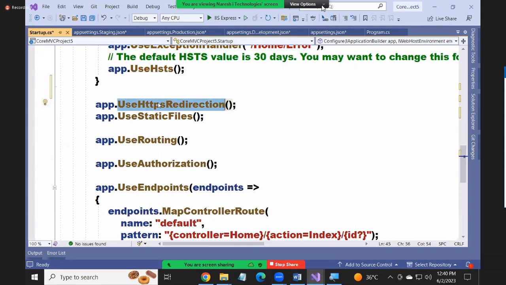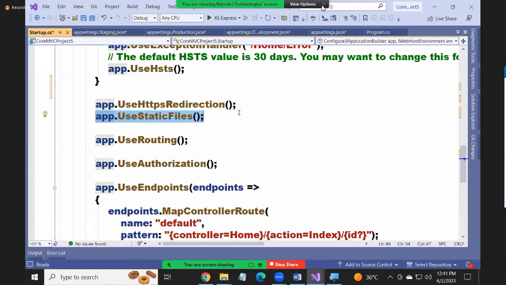Next, use HTTPS redirection. Already yesterday we saw HTTPS redirection. It means if I enter the HTTP protocol, redirect to HTTPS. Now tell me, that is also before authentication and authorization only. This is request time only. Request came, then only redirection should happen. After the request comes to the server, next come authentications, authorizations and all. So before the request reaches the server, initially only the redirections have to work. Okay, what next?